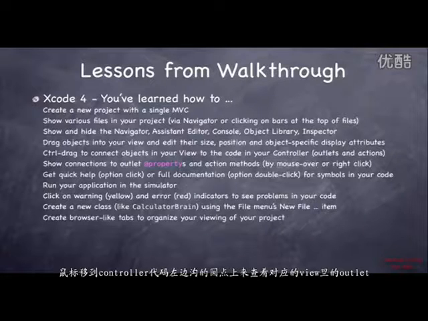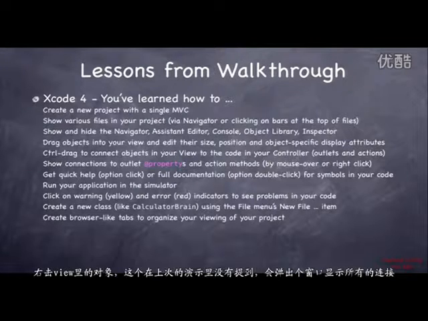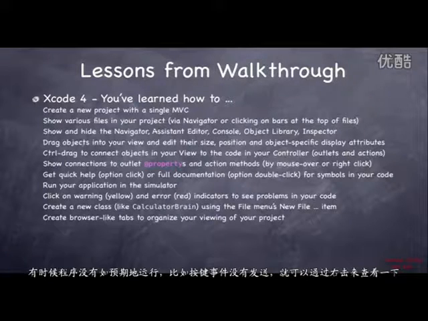You learned how to mouse over the little round dot that's in the gutter to the left of your controller code to see what an outlet or an action is connected to. You can also right-click on that, and you also can right-click on objects in your view. Okay, that's covered in the walkthrough. We didn't do that in the demo, but you can right-click on objects in your view, and it'll bring up a little window. It shows you all the connections. Sometimes if your application's not working inexplicably, you're touching a button and it's like target action is not being sent, it's a good idea to go and right-click on the objects in question in your view and just make sure that the connections are what you expect. And when you right-click, bring up that window, and you hover over with the mouse, again, it'll show you what things are connected to what.